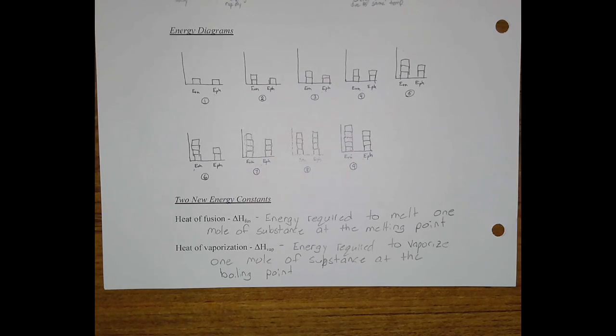The same thing's true up here. The energy it takes to boil is the number of moles times delta H of vaporization. And if it's condensing, it's the opposite of the number of moles times the heat of vaporization. If you're moving this direction along the chart, Q is positive because energy is going into the system. If you're moving this direction, Q is going to be negative because you're coming down the whole thing.